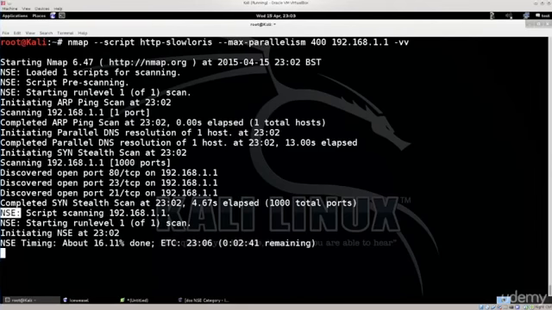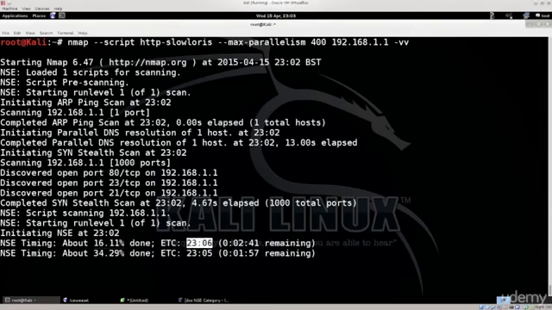Down below you have NSC script scanning. Only after it has conducted its regular scan does it begin the NSC script scan, the script which we have passed and which we want to utilize in order to figure out if the server is actually vulnerable to this type of attack. You have a separate timer and a separate percentage done for the NSC script as well.